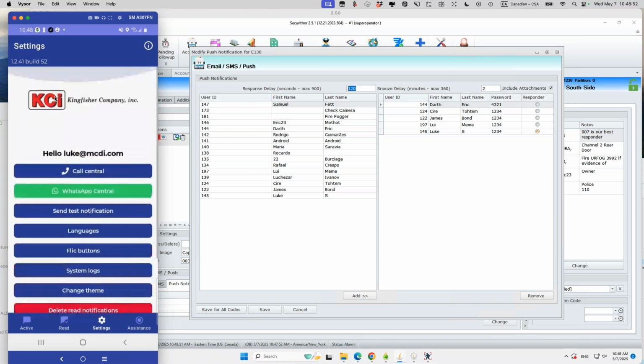The other thing is that it's your central that is shown, and you have a single app for all the brands. So I don't care if you have 125 brands of panels and camera, it still is one app. So you have one app to support, you have one app to explain to your subscriber, which is much easier than having to work with 20 apps from 20 different manufacturers.